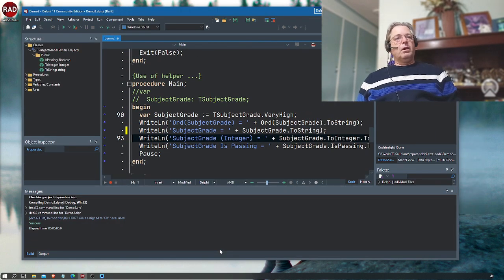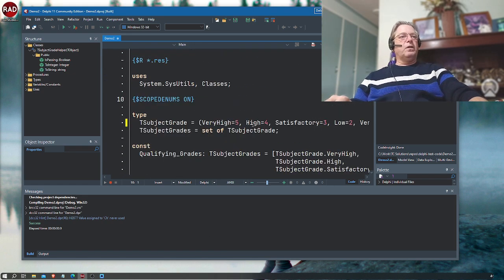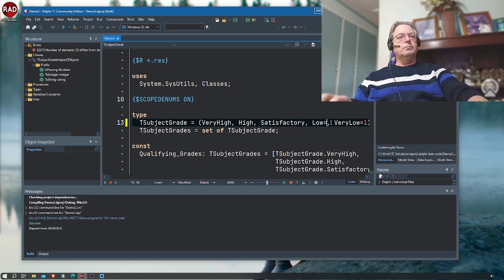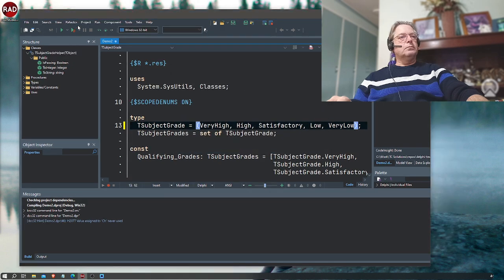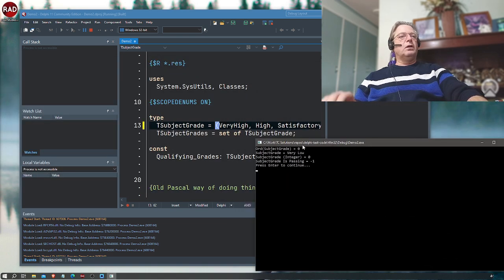And just to show you what would happen if I did not set the values, we'll just run that, and I will drag the window across here.